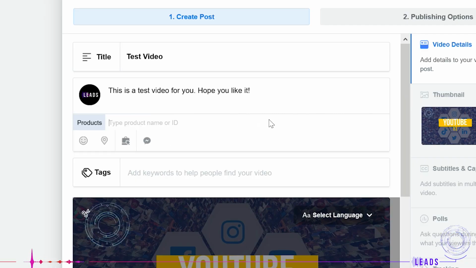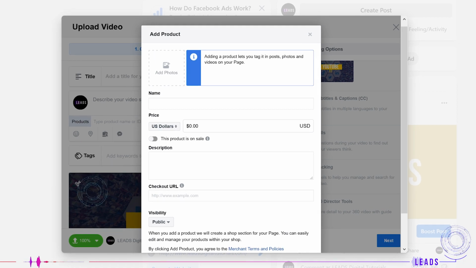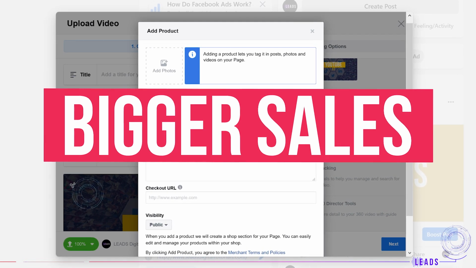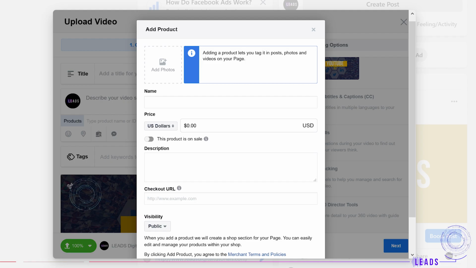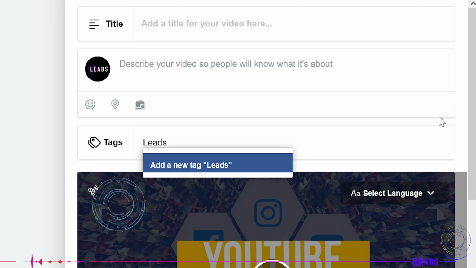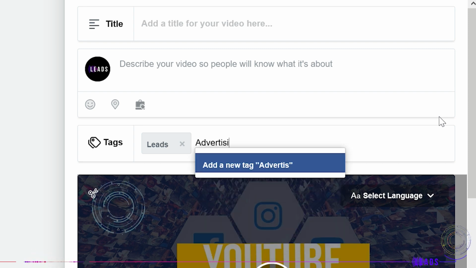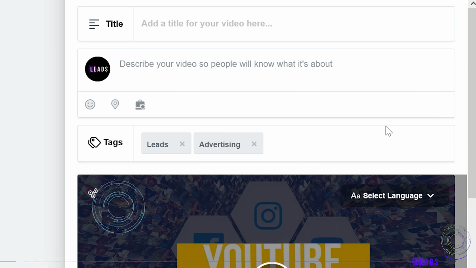Tag product. What does it mean? Well, let's say that you can find some business trademarks on your photo. For example, there's a Leeds logo. And by tagging the product Leeds Tutorials, you're increasing the chance for bigger sales. One of the important things is that you can add tags, words that will closely describe your video or product, so if someone writes that tagged word, your video will show up in search. It increases the chances for someone to see your page.